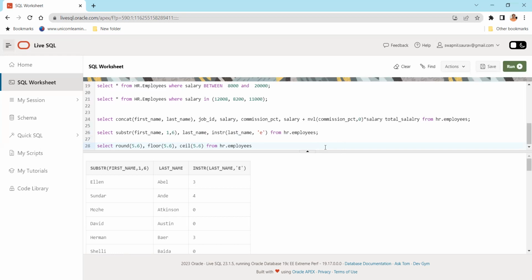I'm just doing it to demonstrate these values. So see, round of 5.6 is 6, floor is 5, ceiling is 6. Even if I do 5.9 here and 5.06 here, you still get the same answer, 5 and 6.